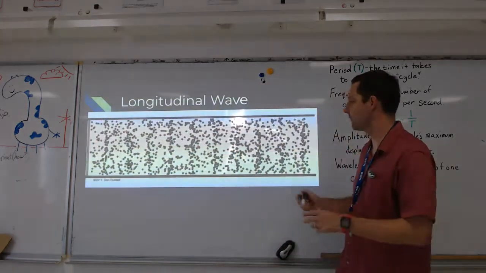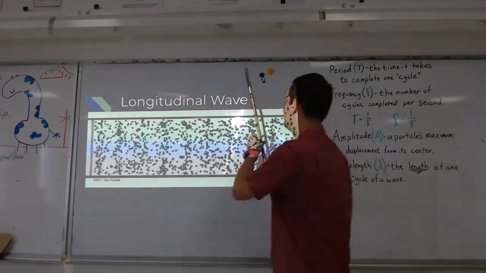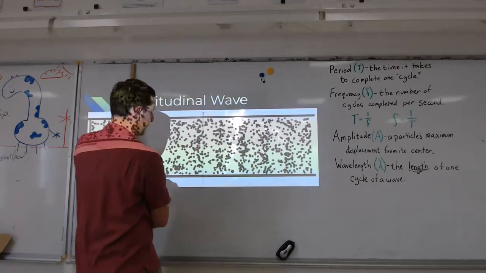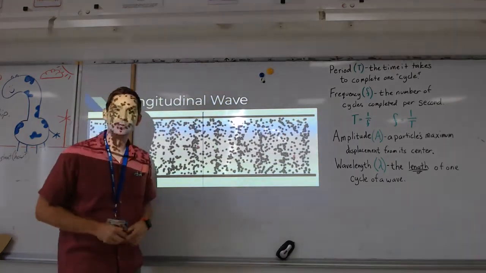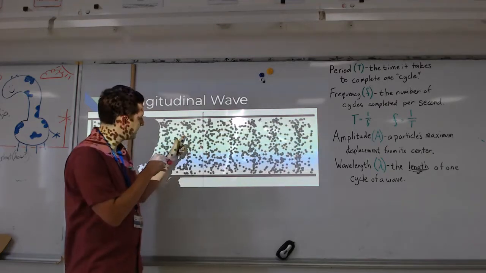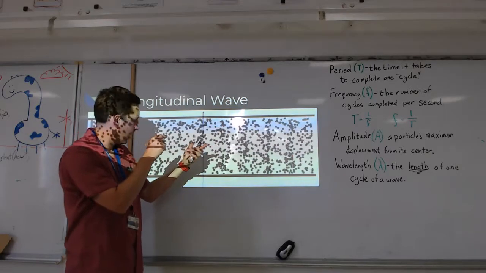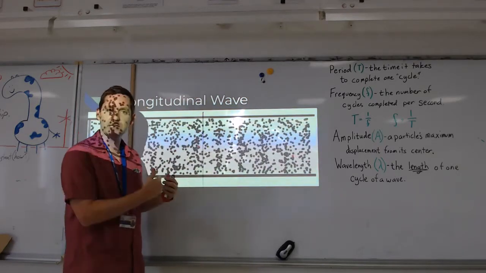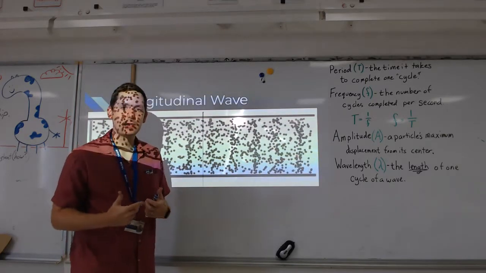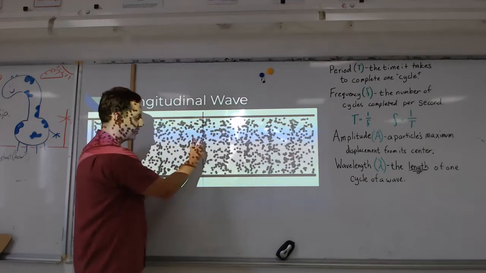So either way, however you want to do it, I'm going to go ahead and just draw a line on here, right down the middle. This is just a random position. And then what I do is I use my fancy stopwatch, and I wait till I see the compression get there, and I go start, and then stop. And so I started and stopped on a compression.